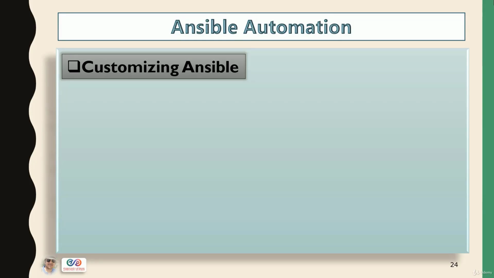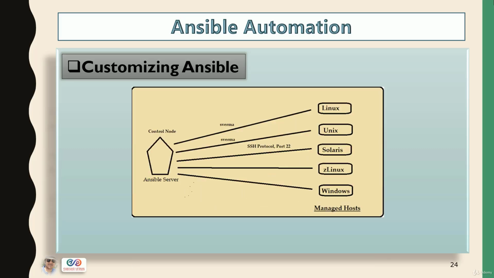Ansible. It is a very important lecture of this course module. In this lecture, I am going to discuss how to customize the behavior of Ansible. So this is a diagram of our Ansible setup. We have one control node and a lot of managed hosts. And for communication between the Ansible server and managed host, I have used the SSH protocol and a normal user, S Verma.